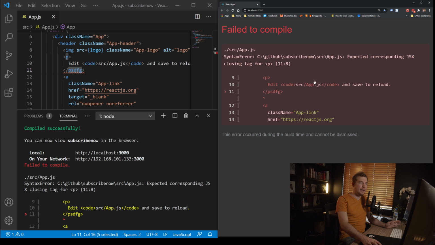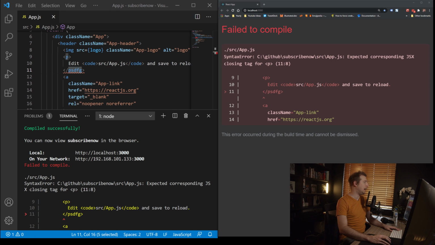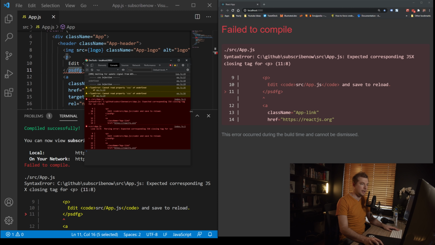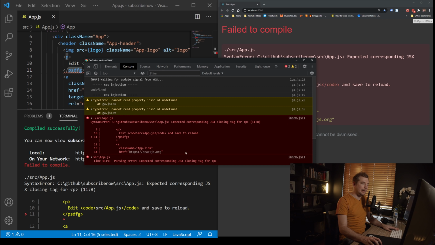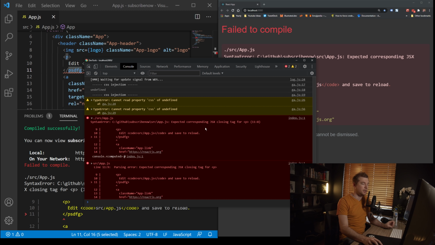But let's say that, for example, you're trying to debug this. There's lots of different ways you can do so. The first is obviously you can open up your console, and if you do this, you can actually pop it out here and have a look at this code directly in your console. If you're using libraries or stores like Redux, for example, then you'll be able to get some more information about where your error is and what it is in the console.